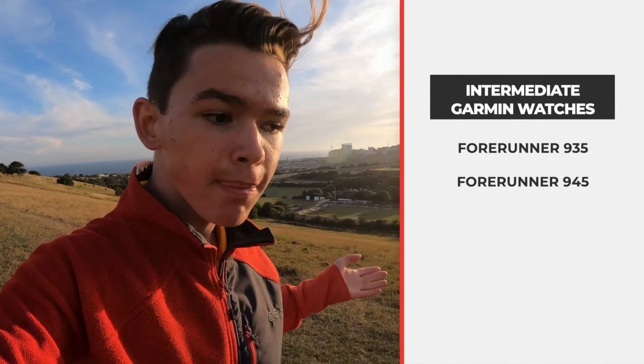Okay, so now getting a little bit more serious into your running. You have something maybe like the Garmin Forerunner 935 or the Garmin Forerunner 945. They are upmarket watches, and I have the Garmin Forerunner 935, which has routing on it, so as it navigates, it gives you a basic line on the screen, and it basically shows you the direction which you need to run, which gives you a basic sense of navigation and bearing for you to be able to make your way around. Obviously it does take an element of common sense, that setting, but yeah, I have no problems with it, and as long as you're looking where you're going, you shouldn't really have any issues with using that at all.